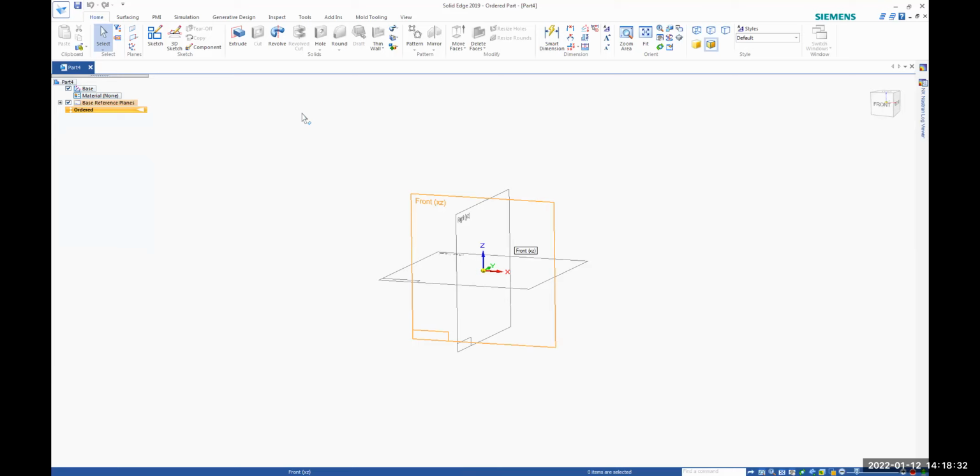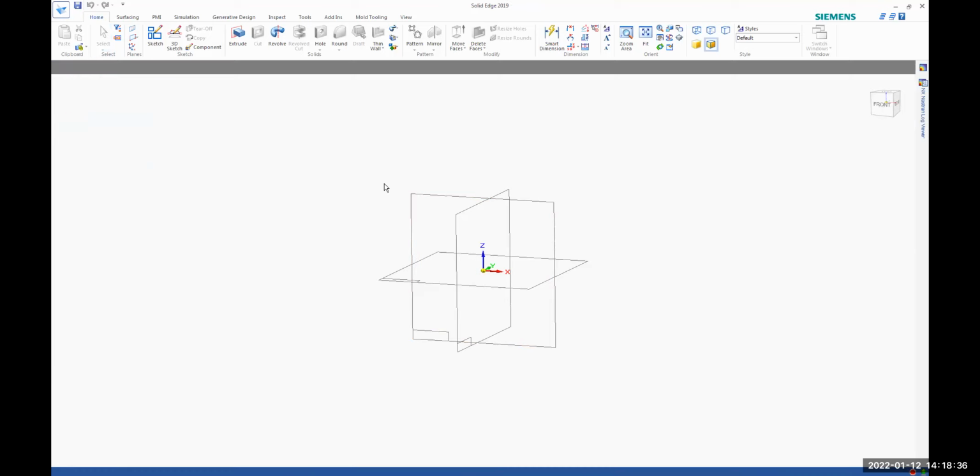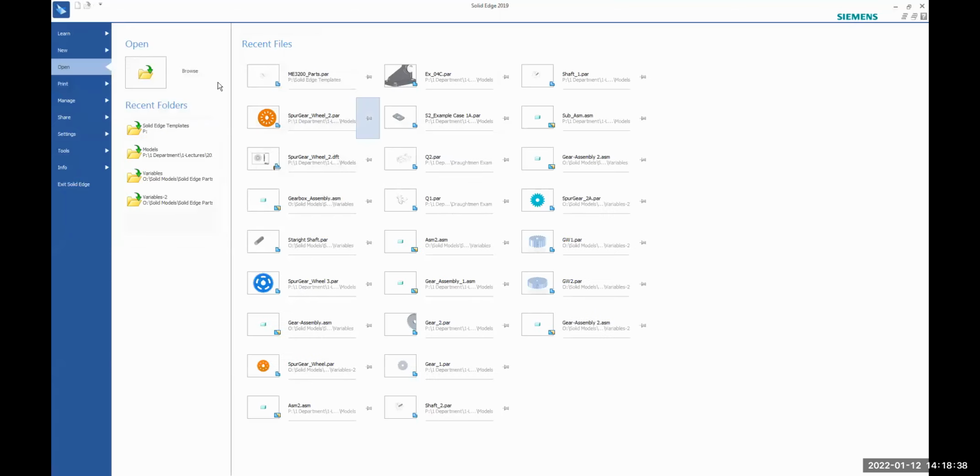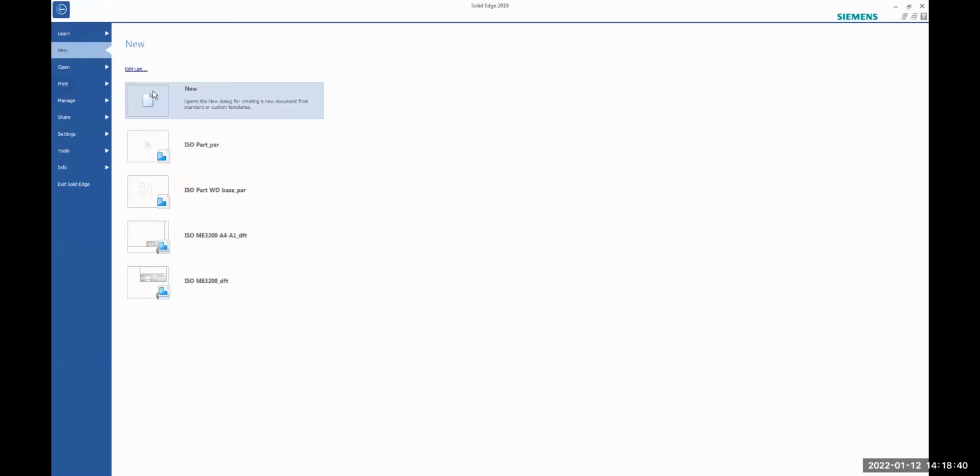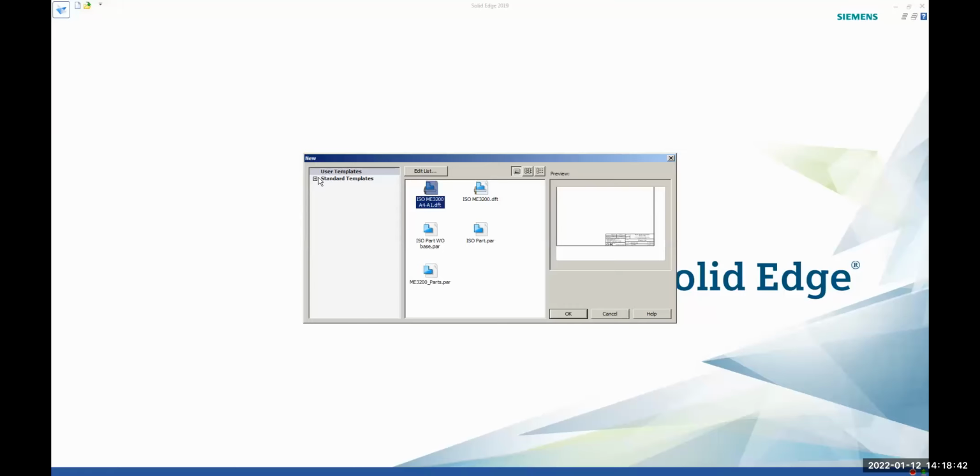Right? Now I close this one also, and then I will see how I'm going to open a drawing file. Now you go to new again, and you go to the standard templates. You can see there are different templates over there. I select maybe metric or isometric, because we are working in millimeters, right?